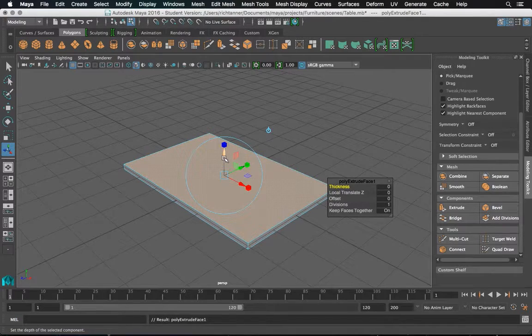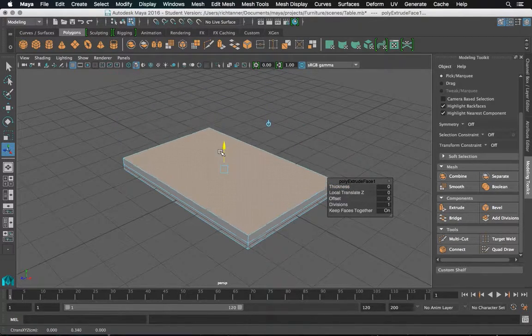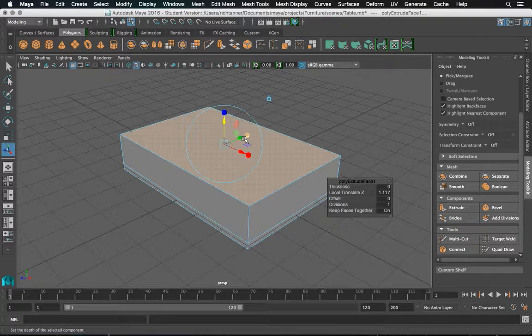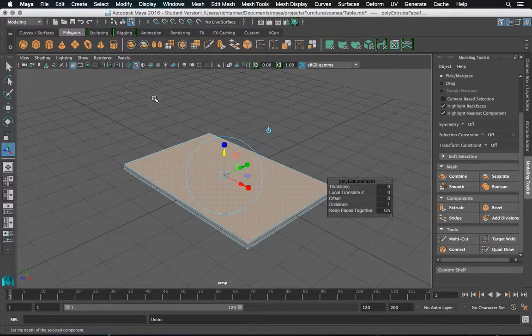Usually what Extrude does for us is it lets us create new faces, pulling them out different directions. I'm going to undo that. Another piece of this is the offset. And what we're going to do for now is we're going to start in the offset and just start typing in values until we get what we want. 1 is too much. What I want to do is inset the table here by about, say, 0.25.